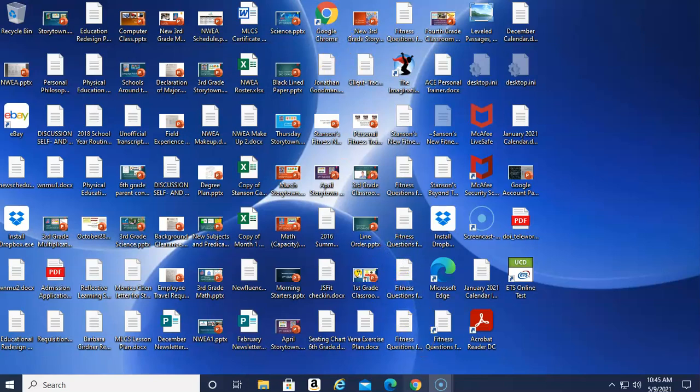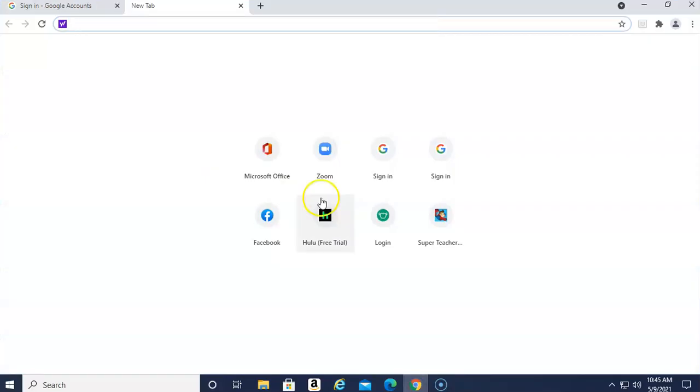Now, when they click there, here is where it should take them. It's going to take them to a new tab here. And as you can see, the cursor is blinking up here in this search engine. This here is also called a URL.